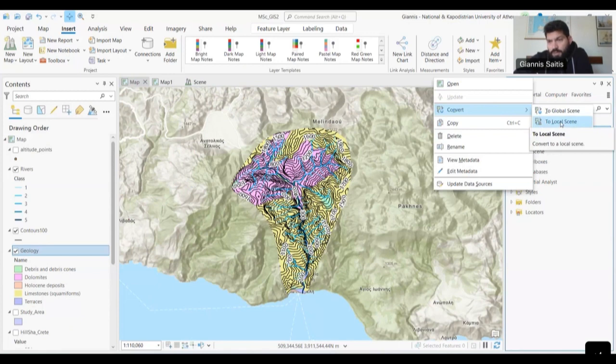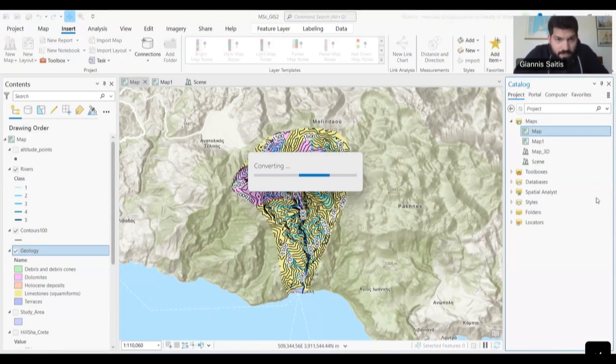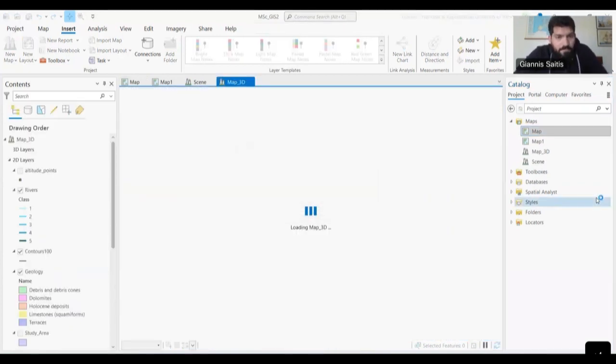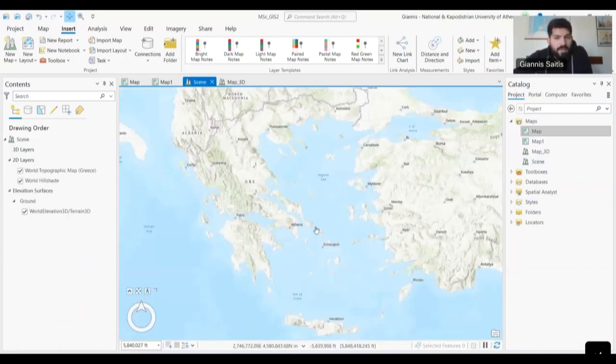So we're going for the local scene. It will again create a new scene tab, but all our thematic mapping and our shapefiles will be here, so we don't lose any of our changes. Otherwise we would have to load them again, and the thematic mapping would be lost.